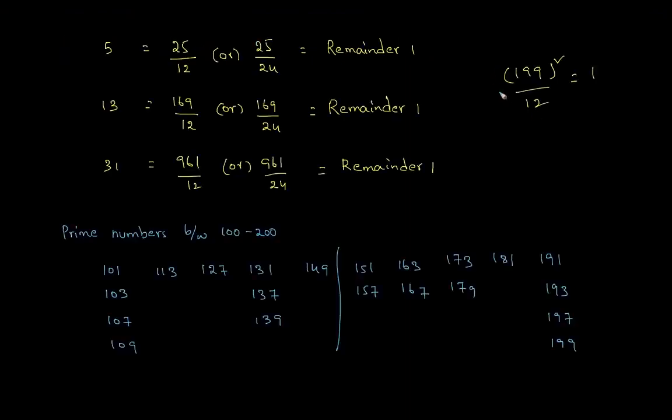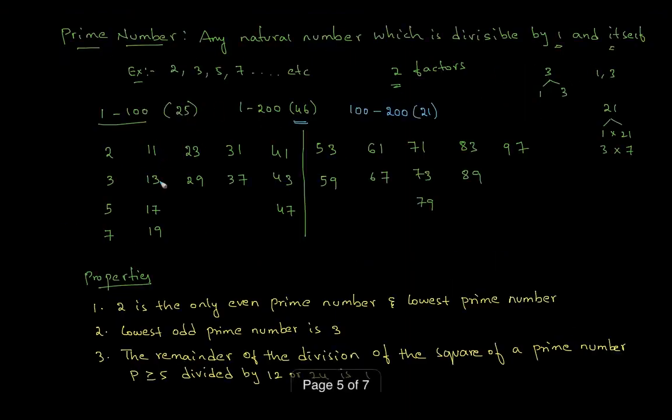Right? Let's see the examples. See here the difference 11 and 13. See here 5, 7, 3, 5. What is the difference of 3 and 5? 2. Then 3, 5 are called the twin primes. And 5, 7. Right? What is the difference of 5 and 7? 2. So 5 and 7 are called the twin primes.